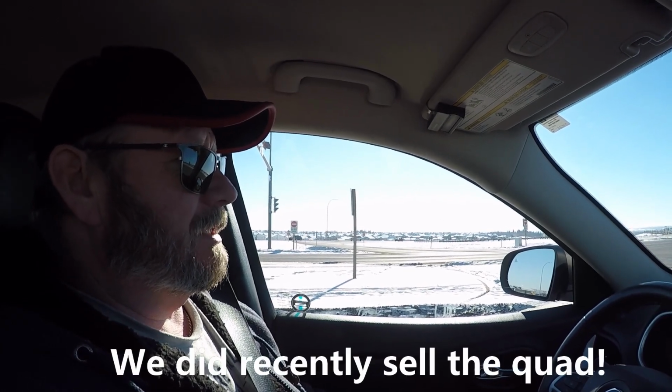And what happened to the Suzuki? Oh, we sold our Suzuki LJ80 a couple of weeks ago. It's a nice little unit, but just not quite enough power. About as much power as the average White Elm sewing machine. It's a nice little ride, but with that little engine, it was gonna get me in trouble one day. So right, we do have the quad still. Yeah, we still have the quad, but if we do buy a side by side, we will sell the quad.